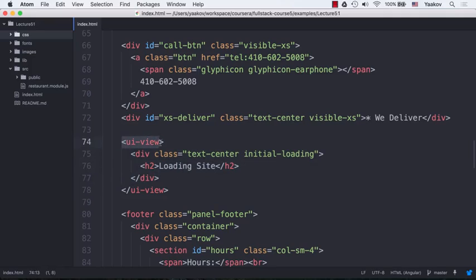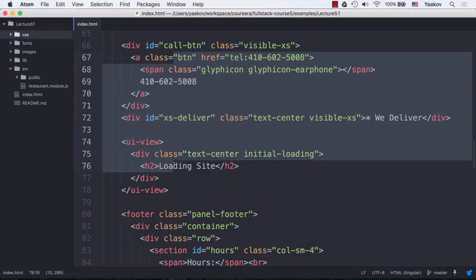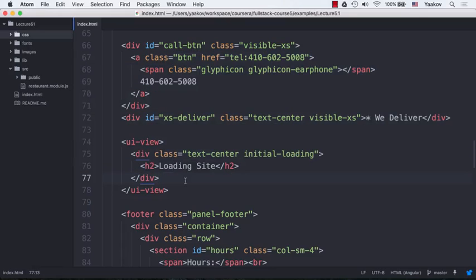The UI view tag will display whatever is inside of it if the UI router hasn't yet inserted anything. As this page gets displayed, since pages get processed sequentially by the browser, this tag will get processed, and without yet knowing what UI view is, it will just ignore that and display what's inside of it.